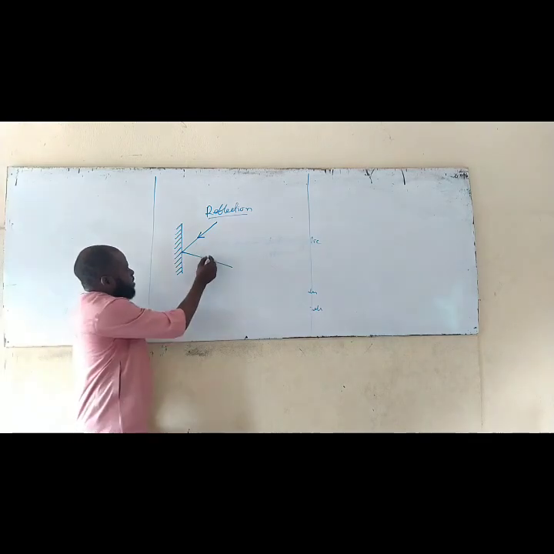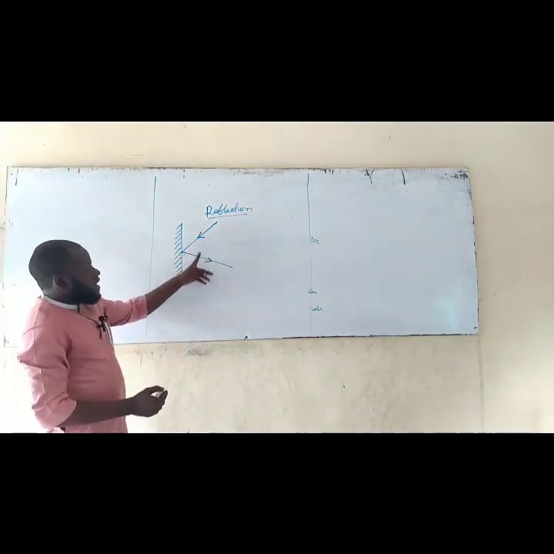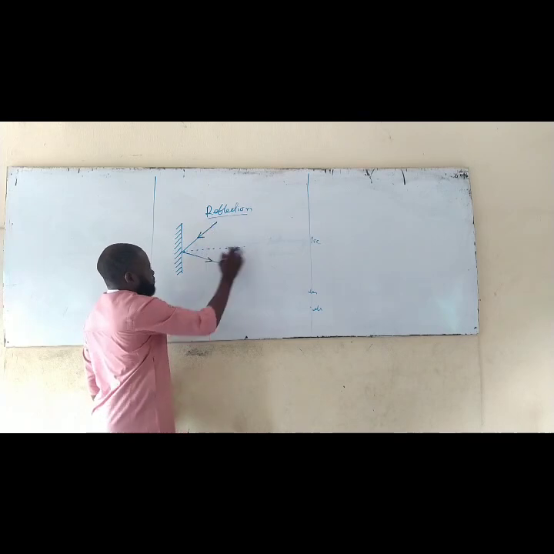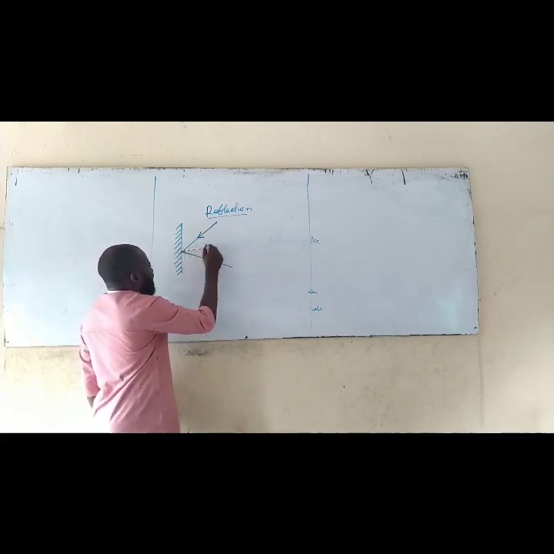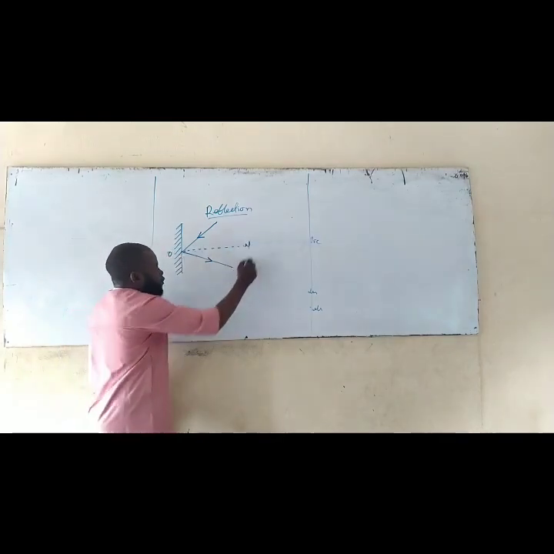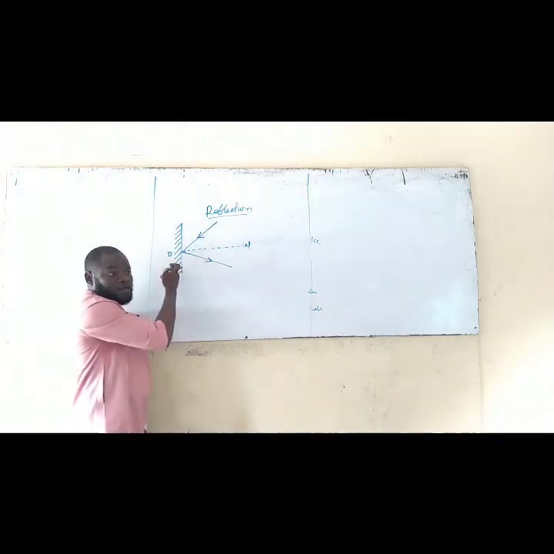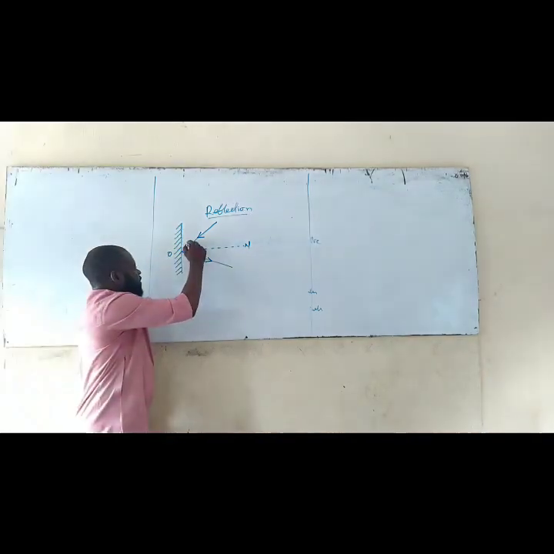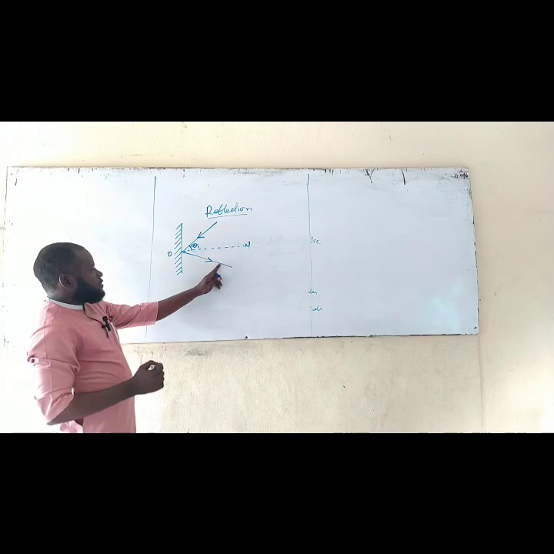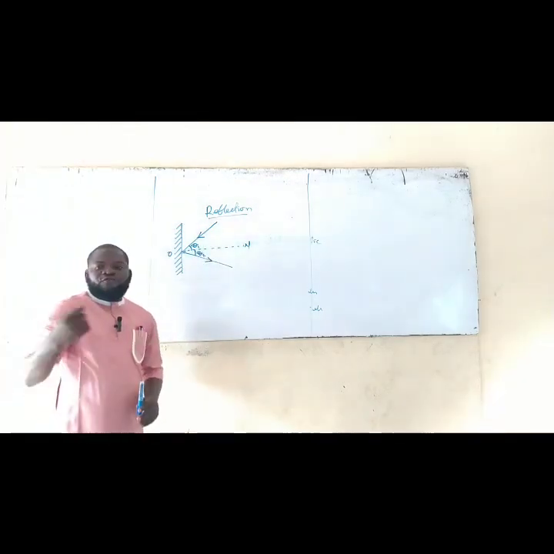So when it changes direction, we have this. If you look at this now, this is an incident ray, right? And this is a reflected ray. There is an imaginary line between these two. That imaginary line is perpendicular to this surface. That imaginary line is what they always call the normal. So this angle here, between the incident ray and the normal, is referred to as the angle of incidence. Let me call it theta 1. And the angle between the normal and the reflected ray, let me call it theta 2, and that is what we call the angle of reflection.